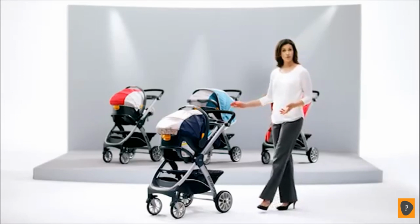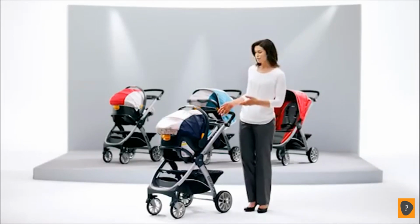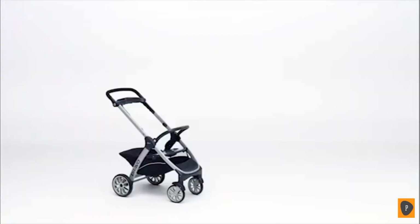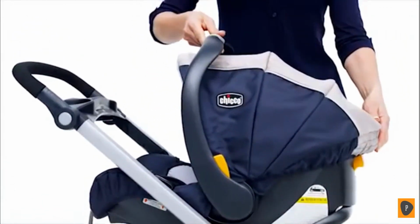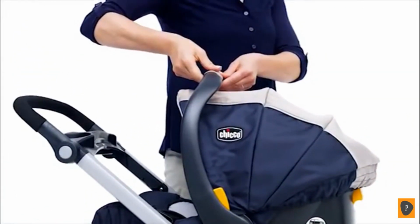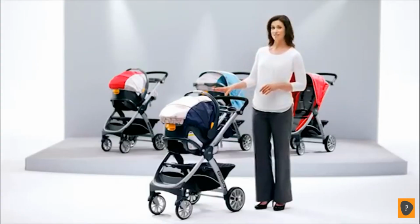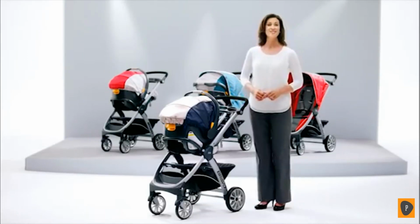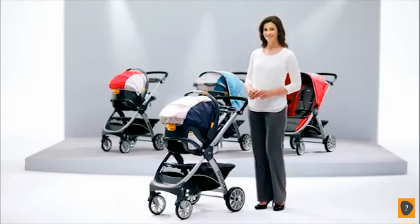In its first mode for use with young infants, Bravo functions as a lightweight and stylish car seat carrier. The Bravo seat and canopy can be removed easily, revealing a lightweight car seat carrier. The KeyFit clicks right in. This is most helpful when baby is always in the KeyFit. It means the Bravo is lighter and the fashions will look their best longer.